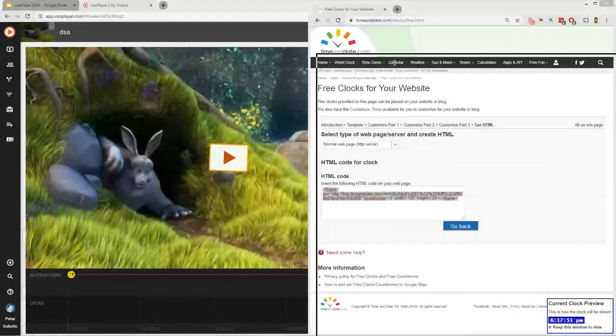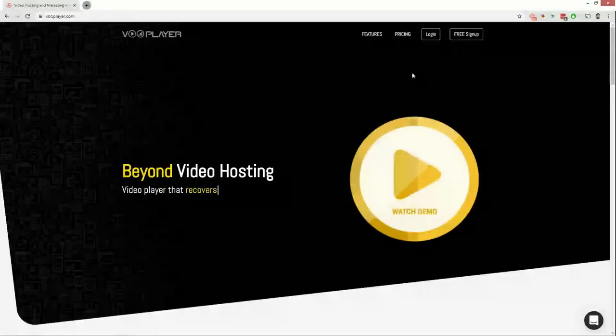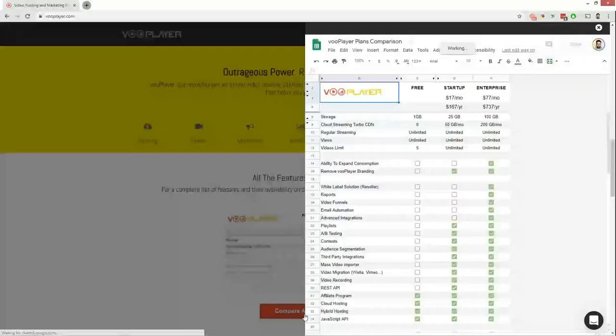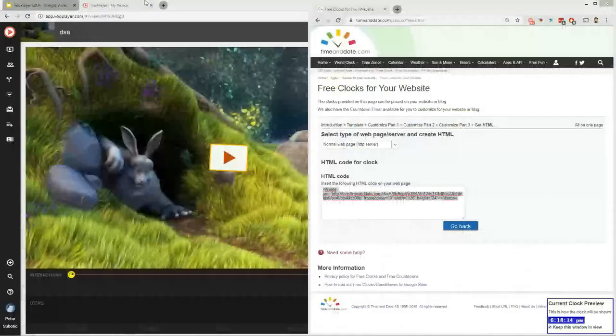You can click on compare all features, which will give you a breakdown of all of the features by license. So hopefully that's an easy enough resource.